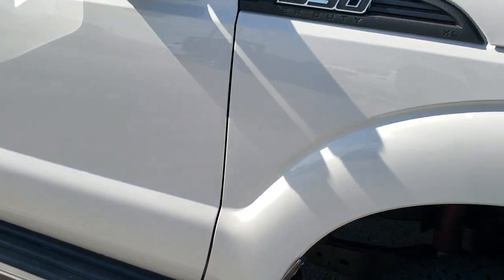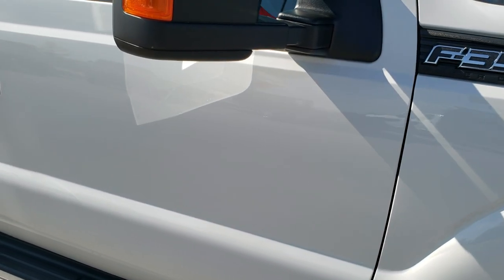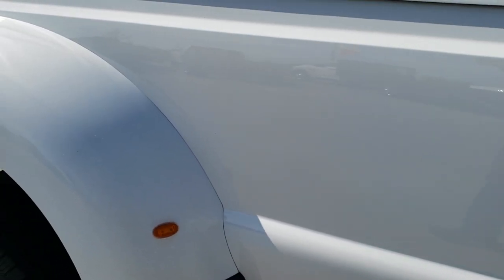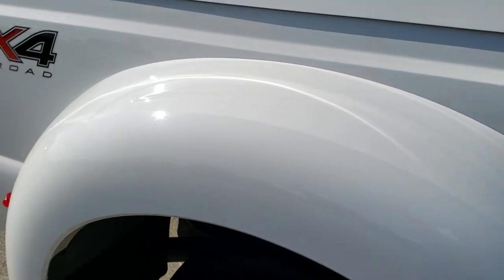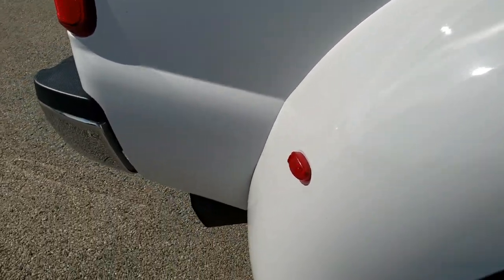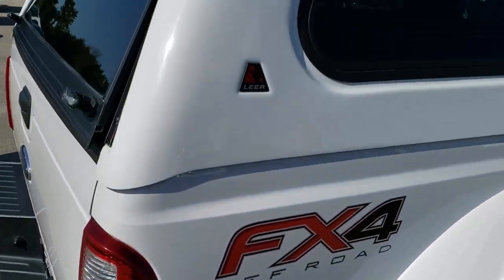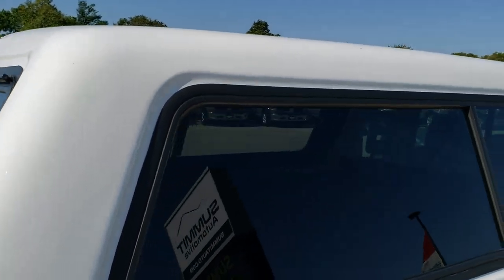As you go down this side of the truck, you can see just how clean the body is — how reflective and mirror-like that paint is. We take these HD videos so if you are far away or even if you're close by and just cannot make the trip down, you can still see the truck, hear the truck, and have confidence in the vehicle before you even get here, so that when you get here there are absolutely no surprises.